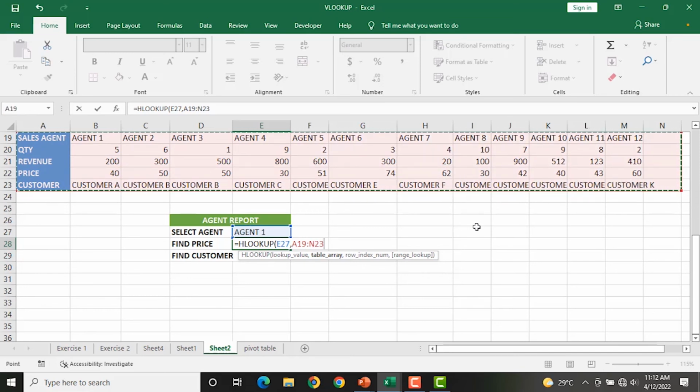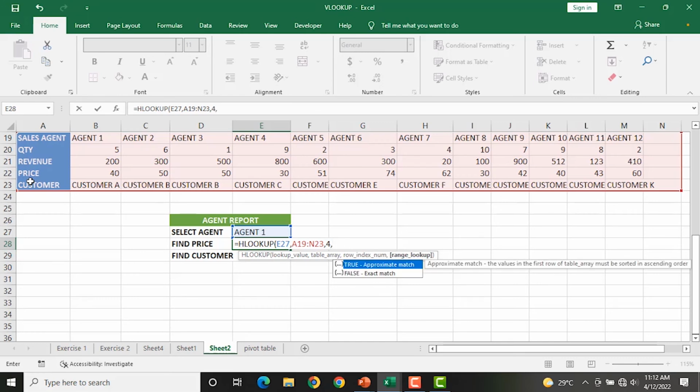Okay, then comma, what about my row index? Now look, for HLOOKUP it's saying row index number. Remember for VLOOKUP it was what? Column index number. So our row index number, as you can see from this table arrangement, is row 1, 2, 3, 4. So it's 4 because the price we are looking for is in row 4.